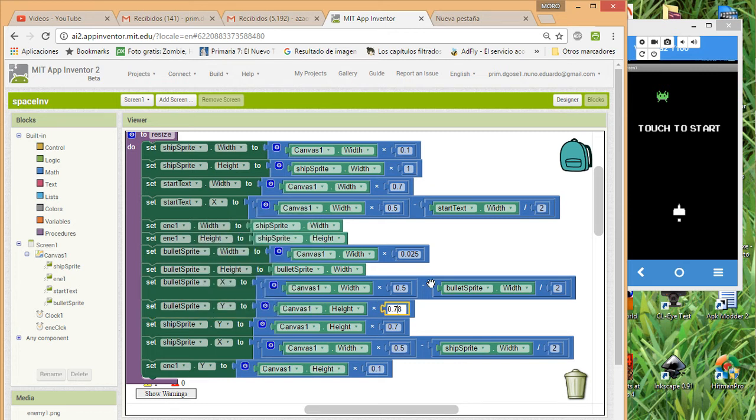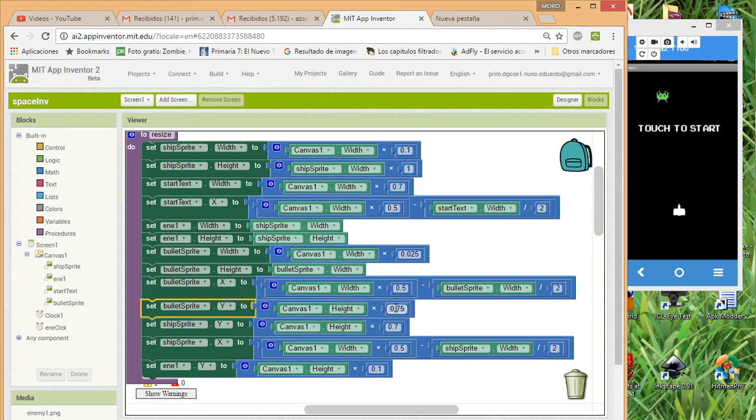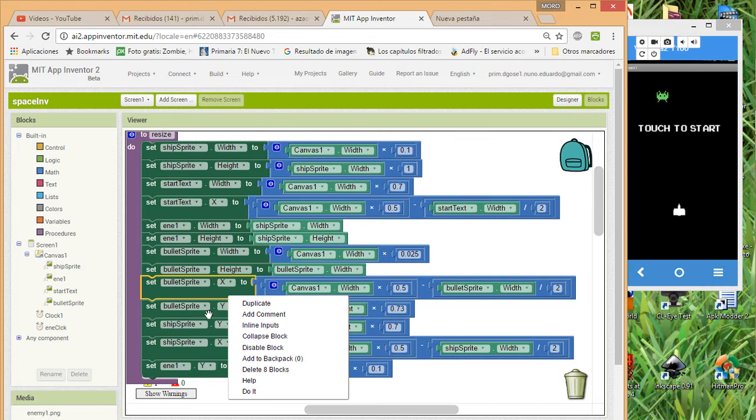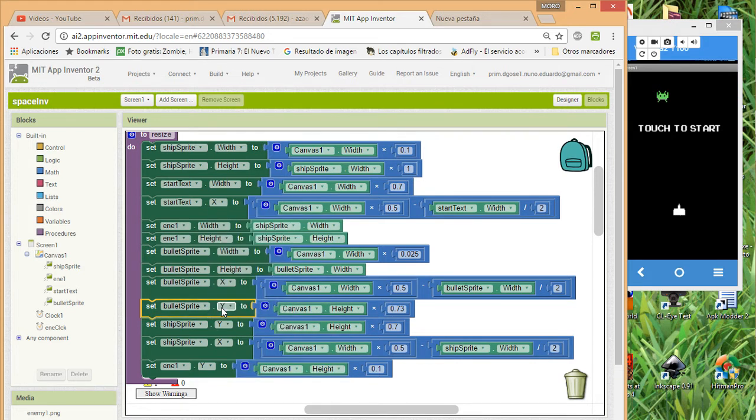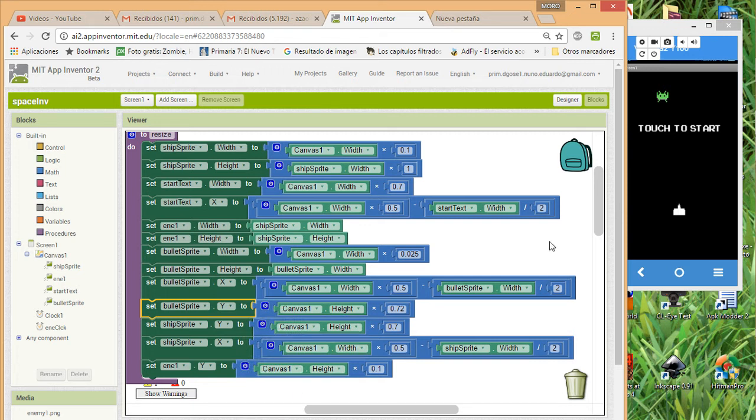So what if we set it to 75%? Do it more or less, maybe 73. I guess that would be okay. I quite like it. Or 72%, and then we do it, and we have over there this thing.